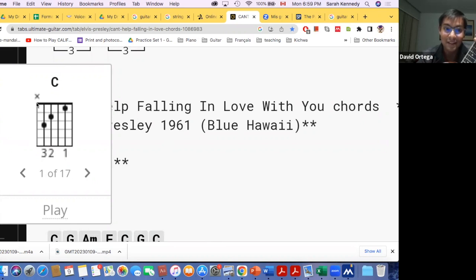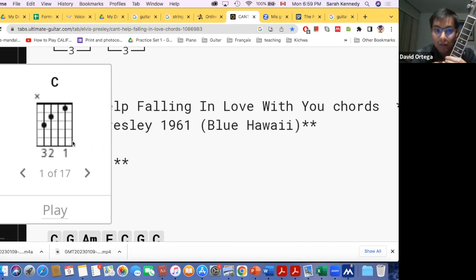So this black line over here, the thick one, this is the nut. If you see over here on my screen, this is the nut. So this is what this line represents. And then this vertical line represents the first string.